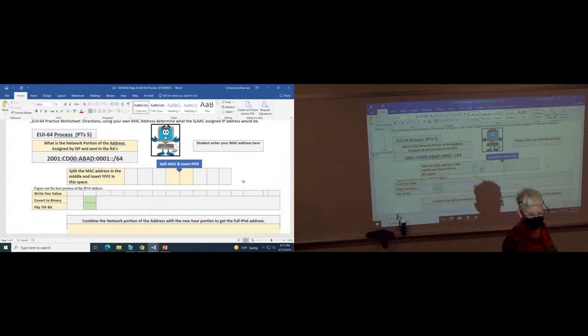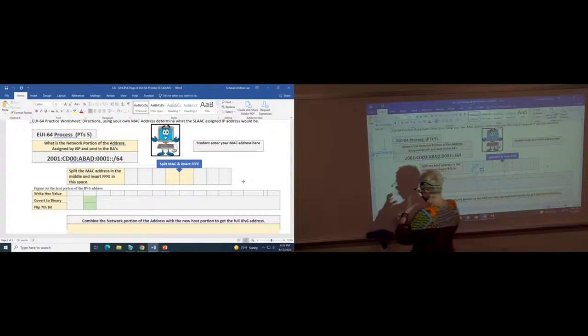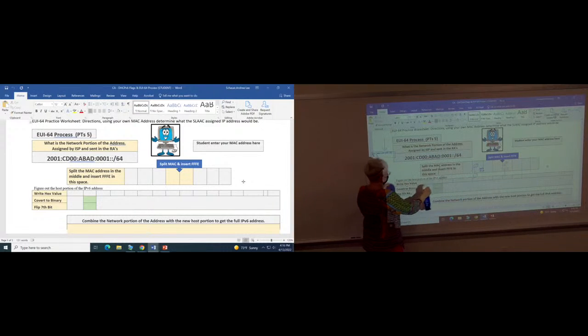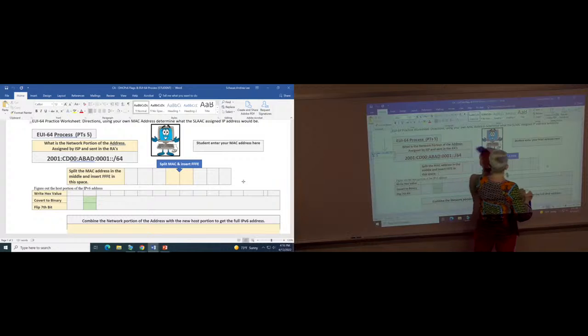Do you know how to do the EUI64 process? On a scale of 1 to 3, with 3 being the best, are you a 1, 2, or 3? All right, we're going to do it. We'll just review it kind of quick.